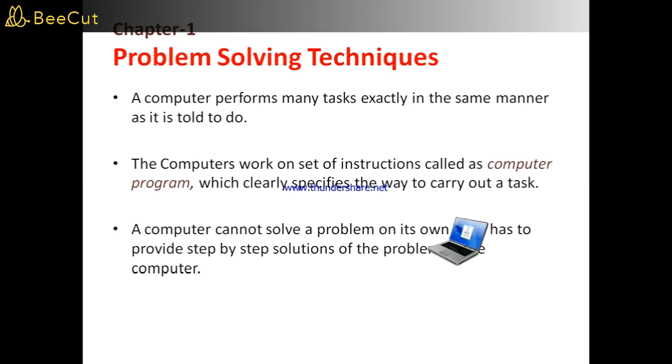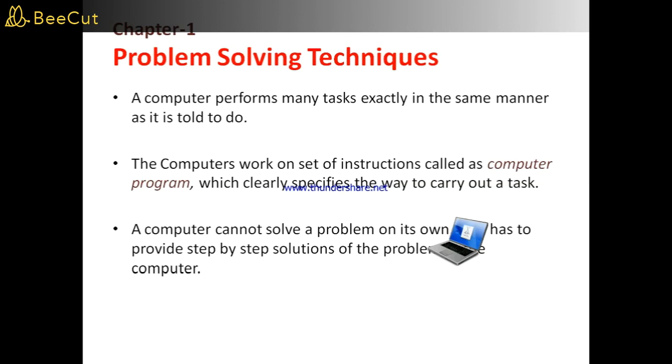So the computer has emerged as the most useful machine in recent times. It can perform a variety of tasks like receiving the data, processing it, and producing a useful result. This is basically what the computer does. However, being a machine, the computer cannot perform on its own. Being a machine, nothing can be performed on its own without any kind of instruction. So a computer needs to be instructed to perform even a simple task like adding two numbers.